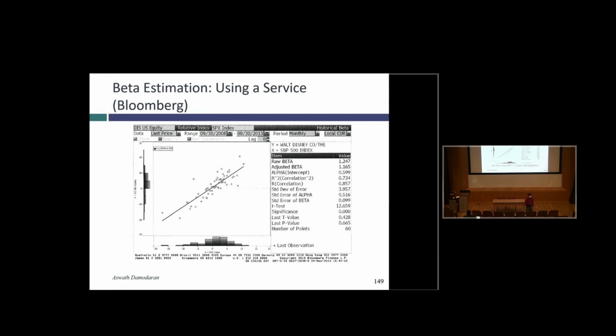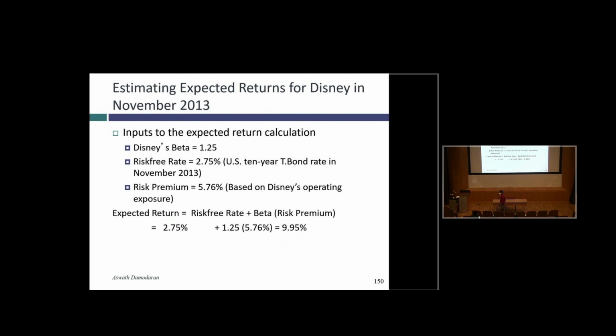There's nothing adjusted about the adjusted beta. There's nothing predicted about predicted betas. These services will give these fancy names for moving the beta towards 1. It's just a regression beta moved towards 1. So run this page for your company, because you're going to get a beta from the page.